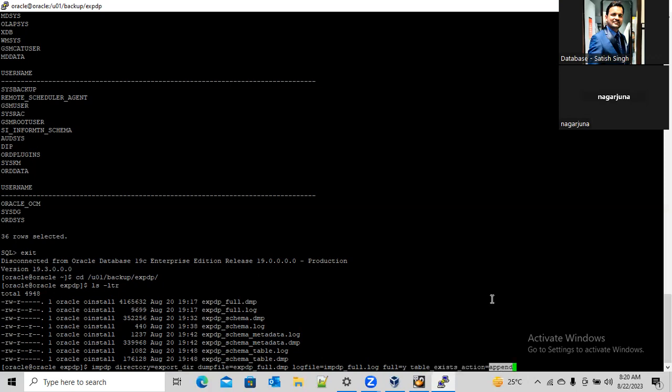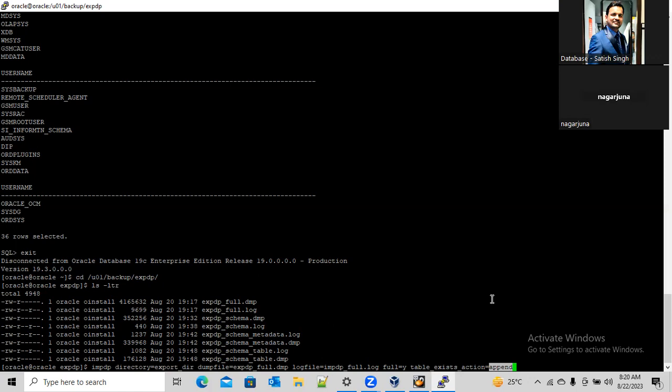I have given append. It means whatever data or metadata is available in the database, it will skip all those things and import only those things which are not available in the current database. It will skip and append the data.